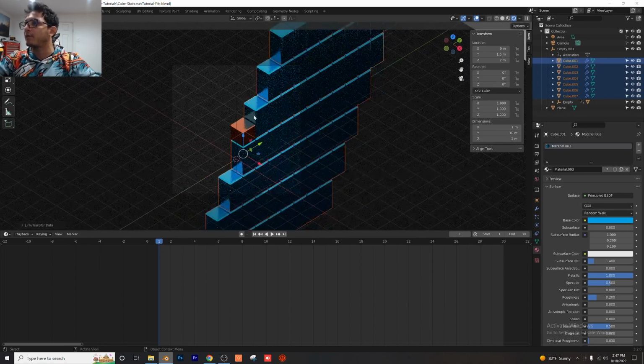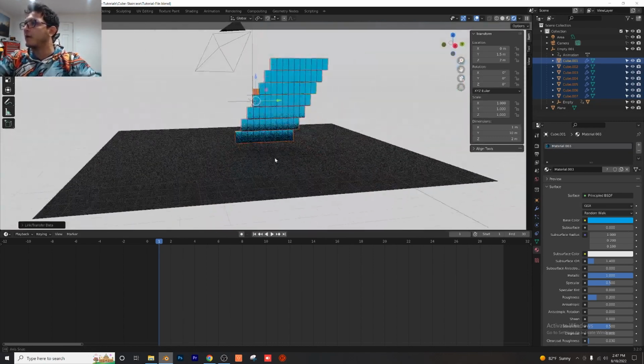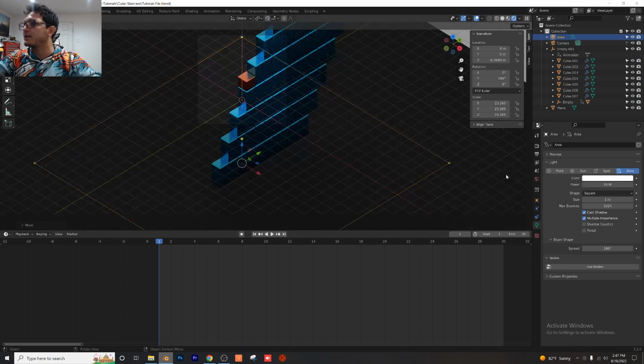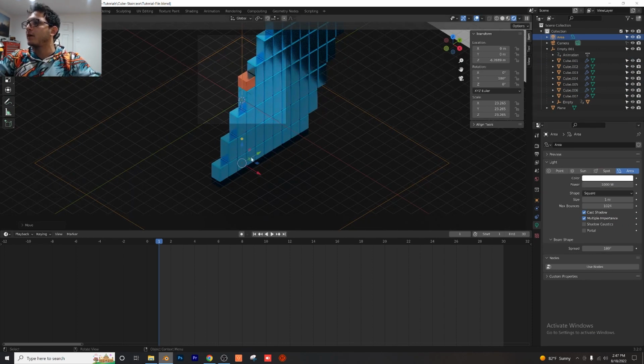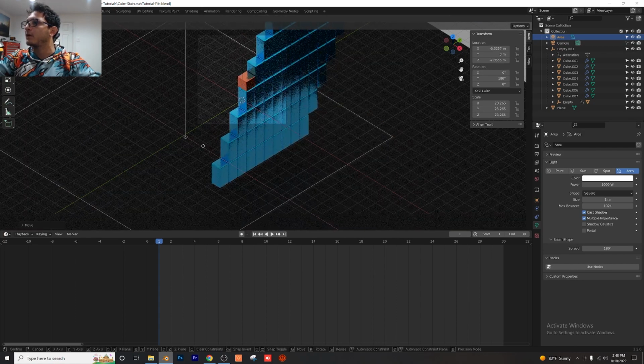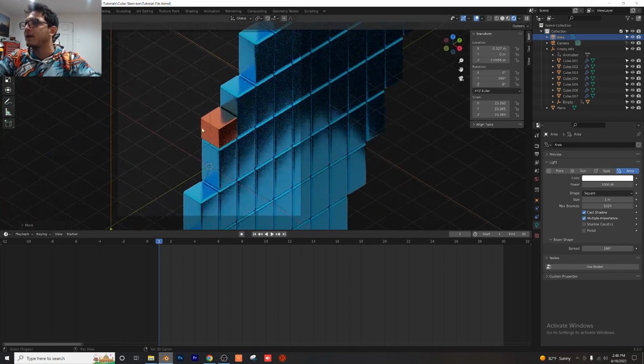So if we snap back into place, it's looking pretty good. This is where you can adjust the lighting. So I'm going to go ahead and locate my light here, my area light. There it is. And we can go ahead and adjust this to our needs. I'm actually going to bump up the power to 1000 here. That looks much better. And now we can just adjust this however we like, whatever we think looks good. I think it looks pretty good right there. I think this lighting looks really nice.